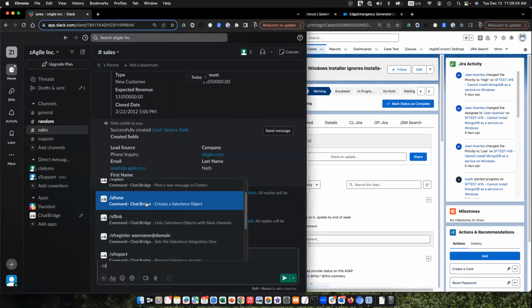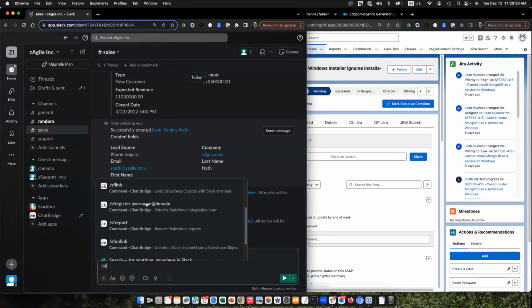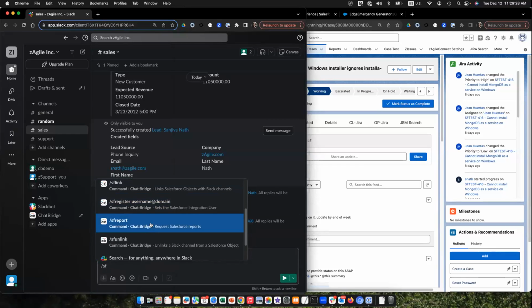You just want to go directly and create a new lead, for example. Report: if you want to request reports from Salesforce in Slack, this is useful, for example, without having to go to Salesforce. You can get monthly or weekly sales performance reports and so on, or specific reports related to activities, accounts, or opportunities.